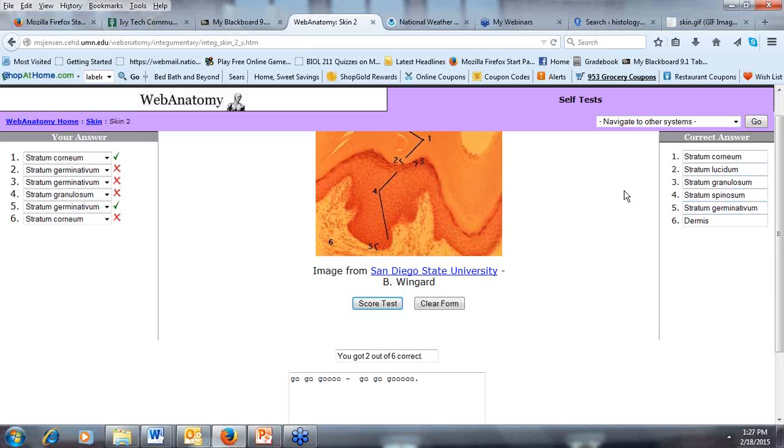And when you look at these different layers, the corneum is what we consider the more dead, more tough layer. Lucidum, more clear. Granulosum actually has some structures in there that look like spiky structures. Same along with the spinosum. The germ layer, that's where you have a lot of cell division going on. So all first 5 of those would be part of your epidermis.